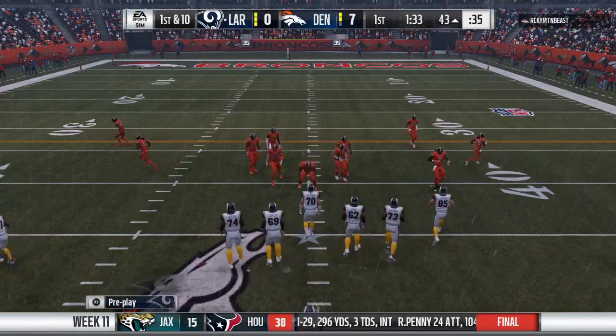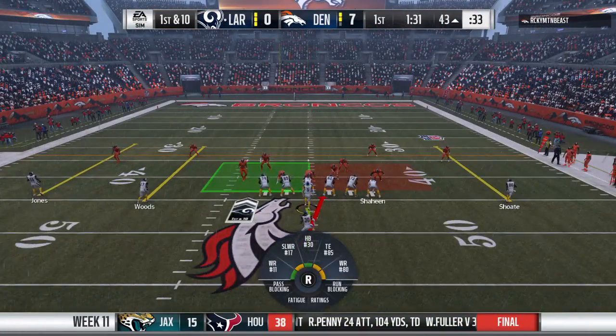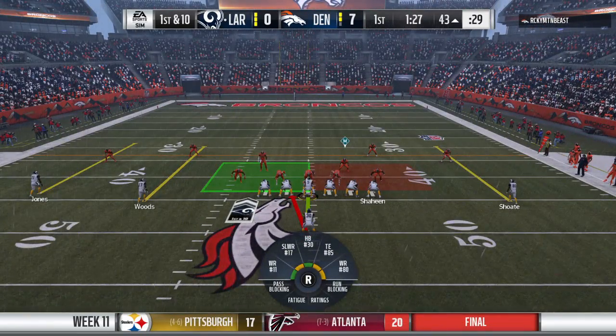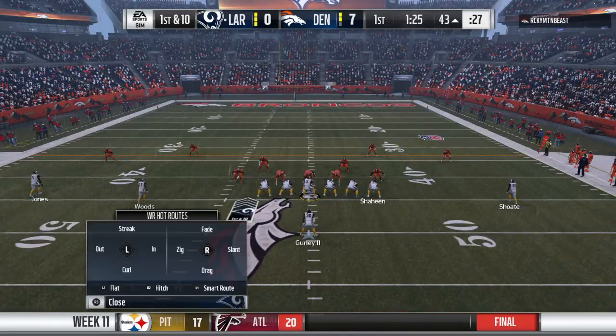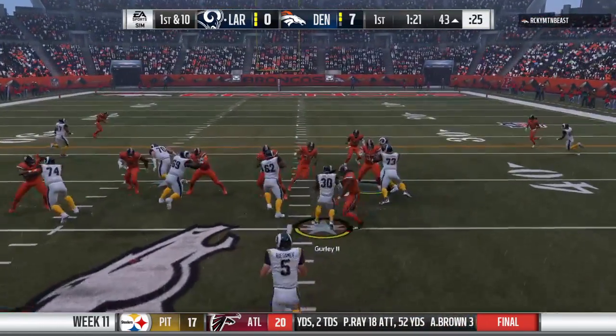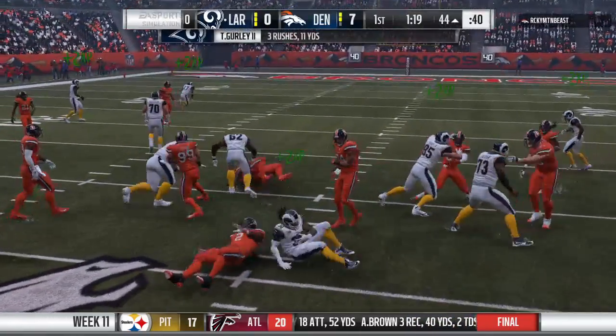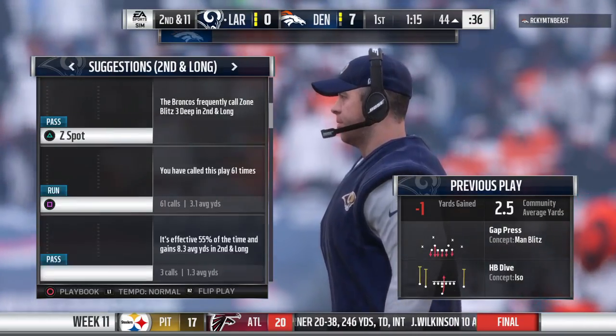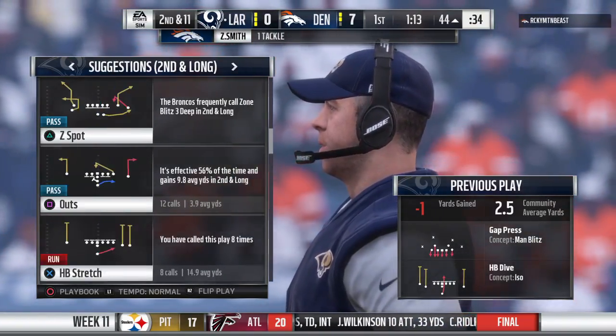So a 1st and 10 now in Denver territory at the 43. And on the ground they go with the running back. And that play going absolutely nowhere as he's belted before he could get out of the backfield.